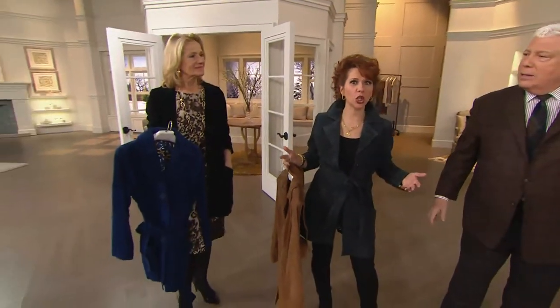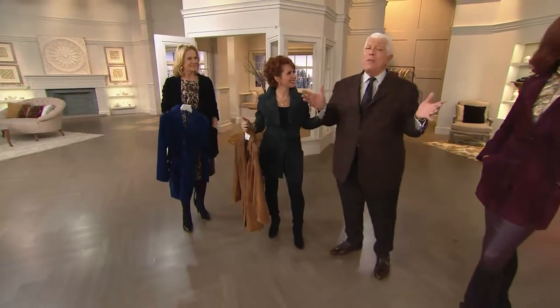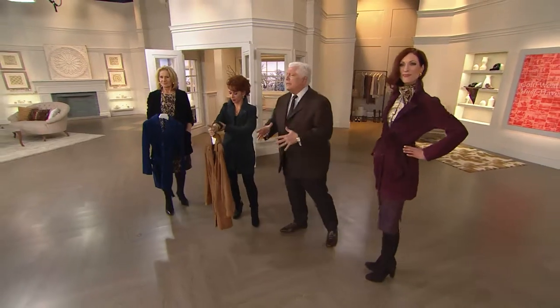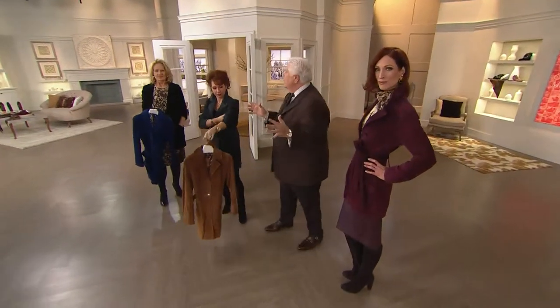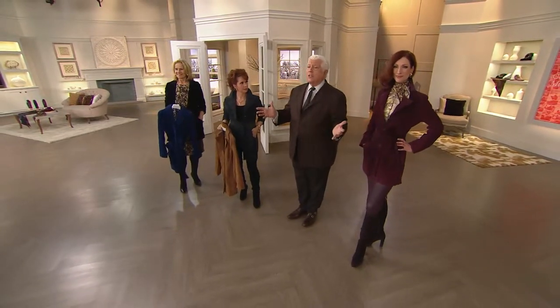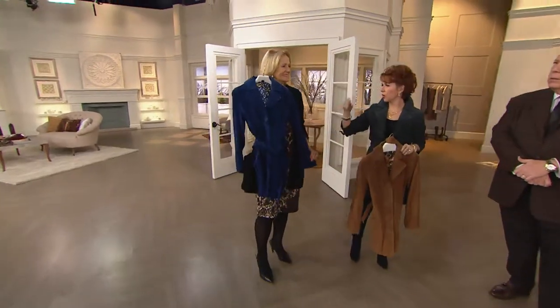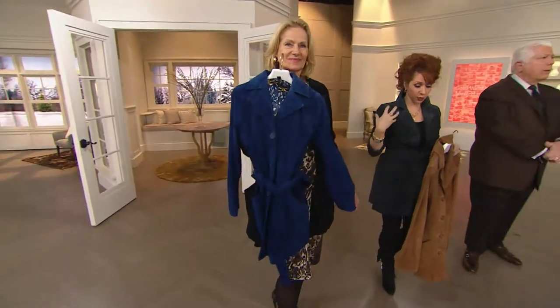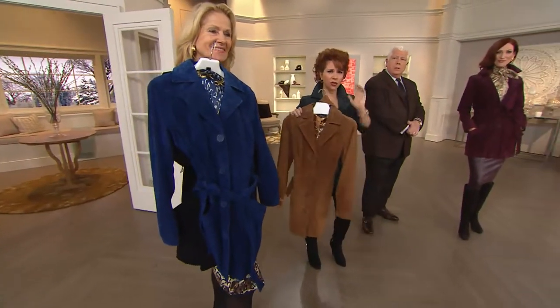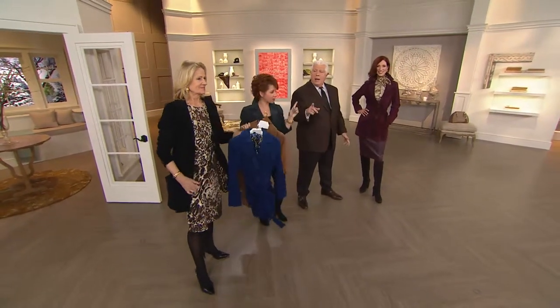And guess what else? You have a real outfit that if you spill a little something on it, you can wash it when you get home — there's no dry cleaning. That's why this has been so successful. We brought it back and we don't have a lot left. We've got the beautiful royal blue, the black, mine is the charcoal — the really rich deep shade of gray. I don't think there's much remaining in the camel, we only had one size to begin the show with — 3X only, still a few remaining. And then the burgundy.